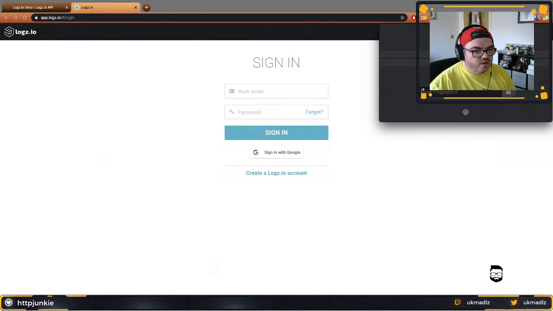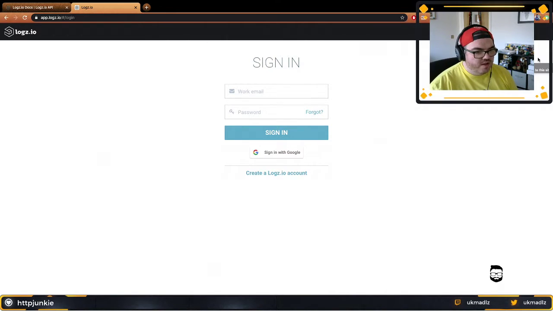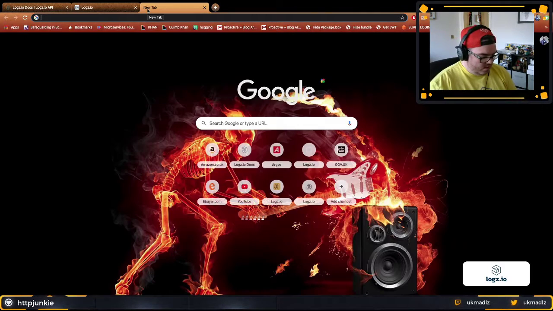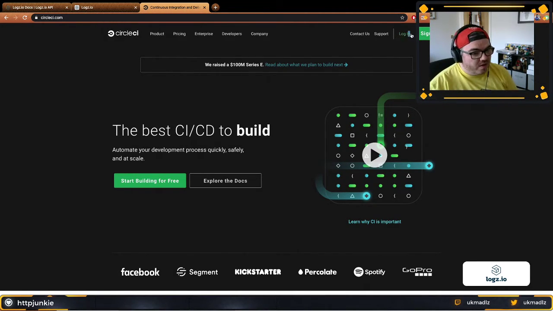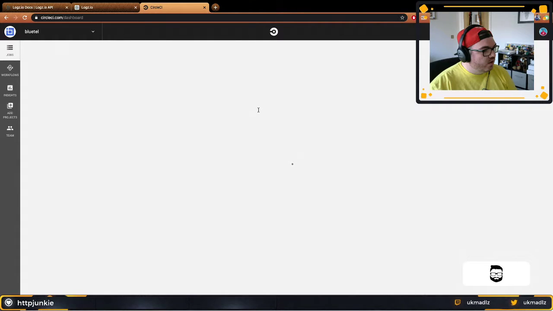Should have logged in. Thank God for password managers and the fact that it doesn't show anything else off. And I'm going to want my Circle CI open. Log in. I don't think I've logged into this in a long time. At least not on this Mac. That'd be correct.